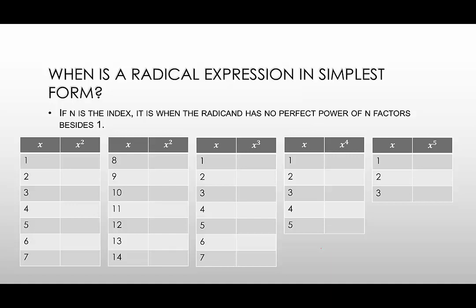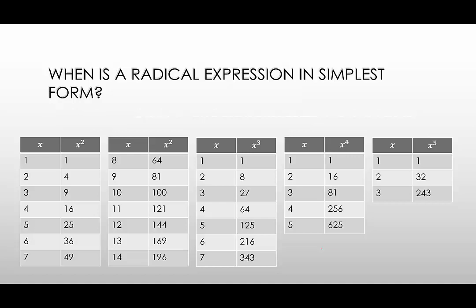So I went through this table in the previous presentation, so I'm just going to, spoiler alert, have those here. We have the x squareds here, so these are our perfect squares. These are the numbers we want to look for if we have a square root. And again, we might not see the number 16, but maybe 16 is a factor of the radicand that we're given. That's what we want to look for.